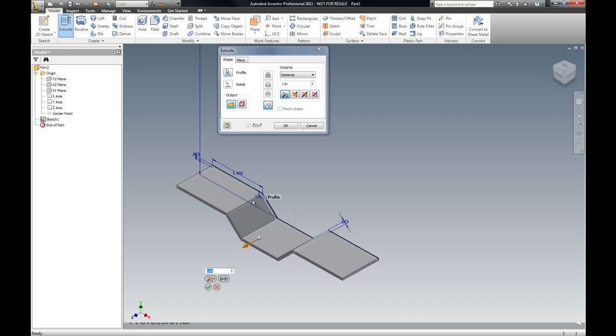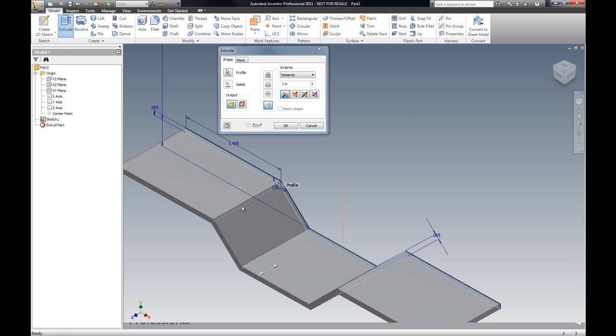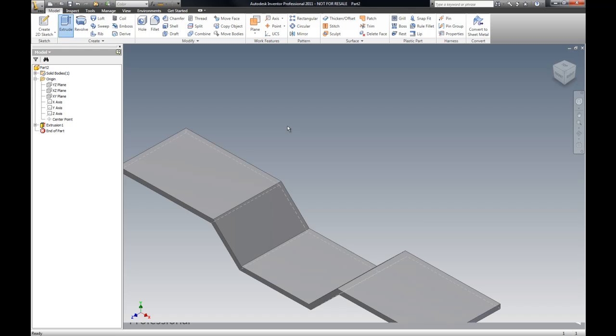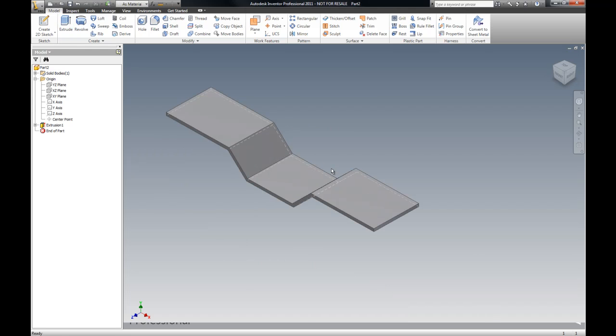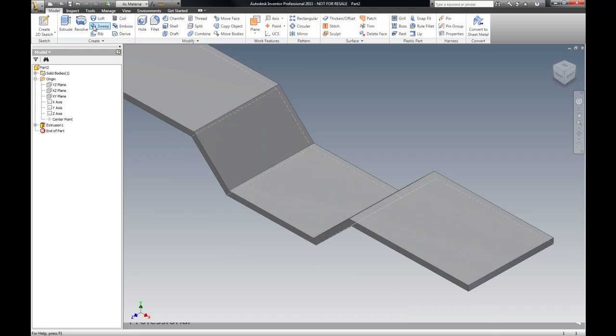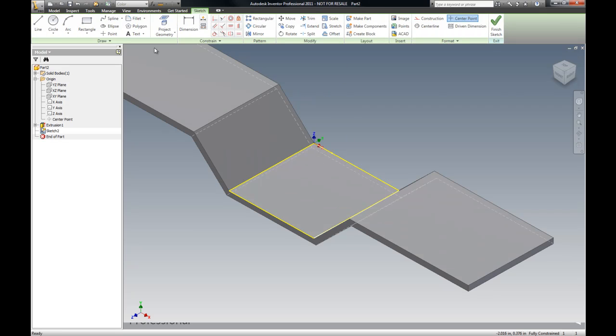So sometimes you really got to dig down and really find those little places. I had two lines on top of each other. Inventor will not deal with multiple lines on top of each other. You cannot do that. So anyway, I'm going to go OK, and hopefully we'll get the rest of this done quickly. So what I'm going to do here is now new sketch, pick this face here.